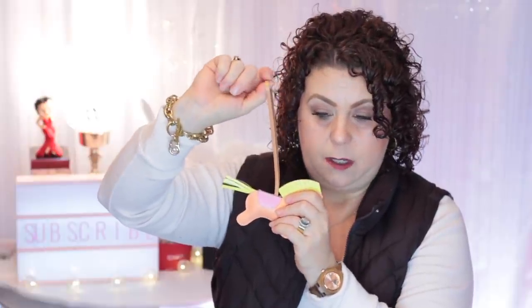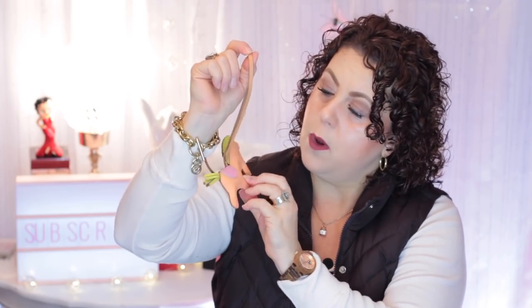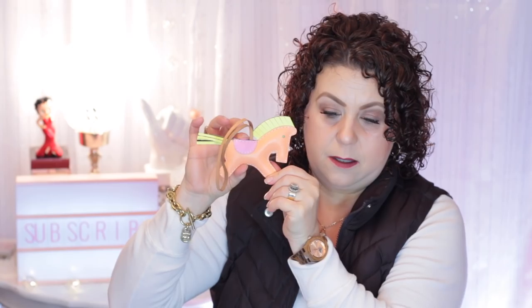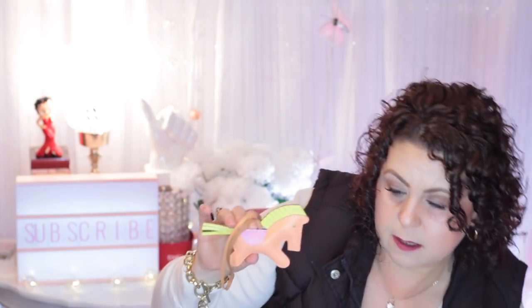This one was one of their clearance items. I don't know why people didn't buy these because they are so cute. Now this one is the large Beon, and this one has the leather strap that I was talking about where you can loop it around. This one is in peach and yellow pink, with little mint green eyes, and this is all in smooth leather. We'll do a size comparison because it was really hard for me to tell on the website how big they were compared to each other.